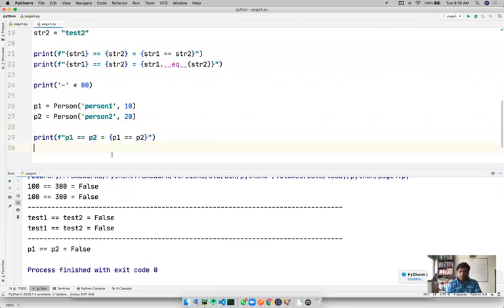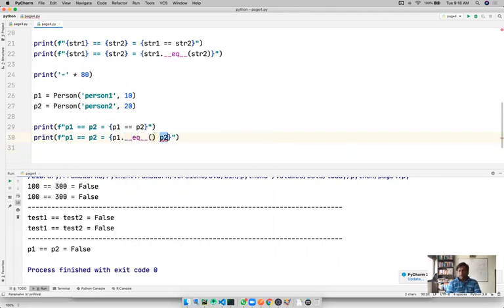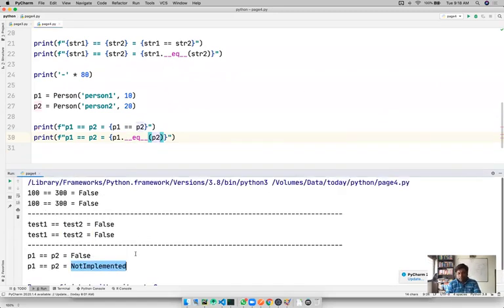That simply means behind the scene it must have been converted into something like this. It says not equal just because the __eq__ is not implemented by me. The __eq__ is implemented by default.